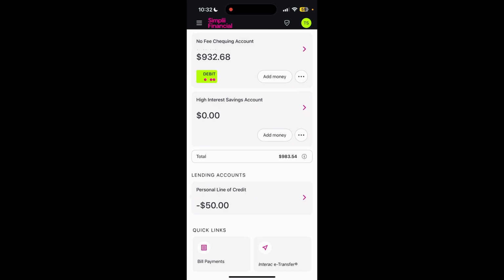Another thing to watch out for is your interest rate. Lines of credit usually have variable rates, so your cost of borrowing can change over time. And finally, try to make at least the minimum payments on time, or even better, pay it down as soon as you can to reduce interest.